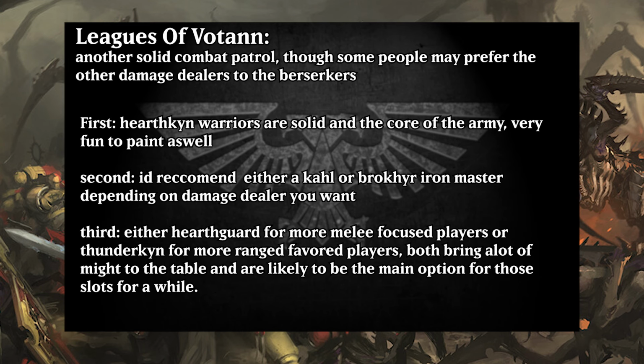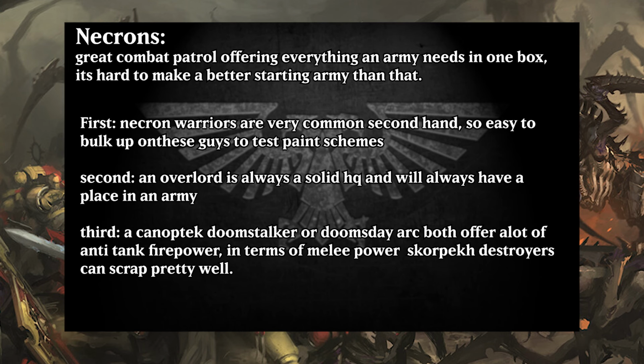Next up are the Necrons, who do have a great combat patrol that offers you a very well-rounded force, and honestly, it's going to be hard to make a better starting force than that because it really includes everything. Necron Warriors are very common second hand, so it is easy to bulk up on them, though they're of course already included in the combat patrol. Second, an Overlord is a solid HQ and has been for as long as Necrons have been around, and will always have a place in the army, so again, the combat patrol stays a very, very solid option.